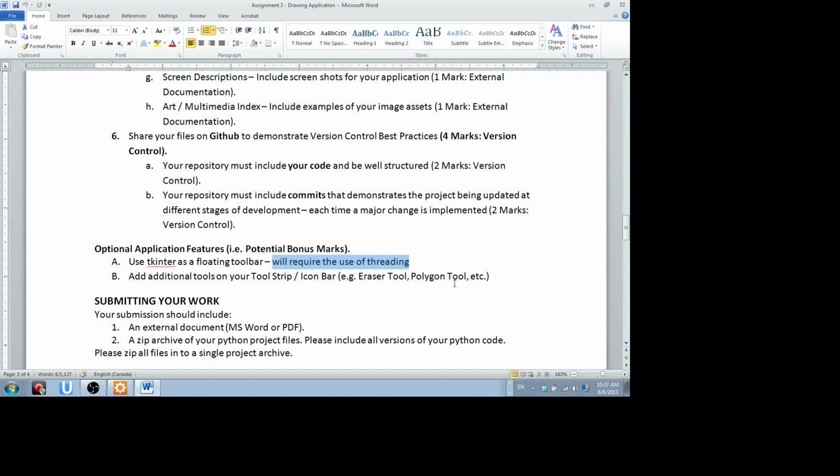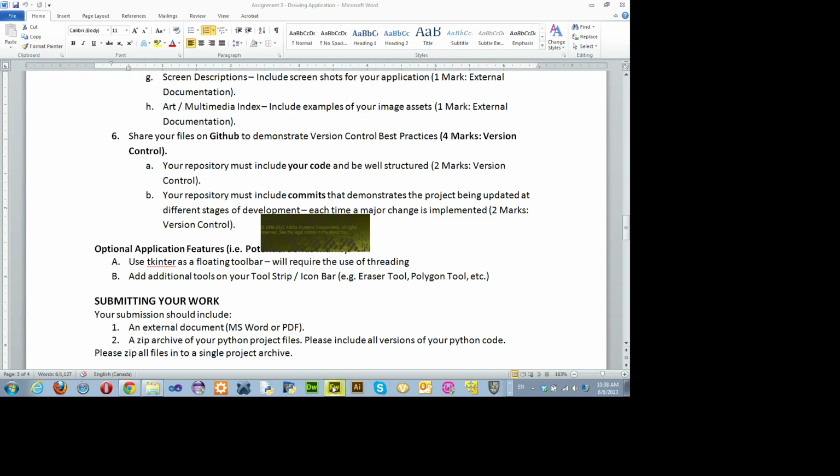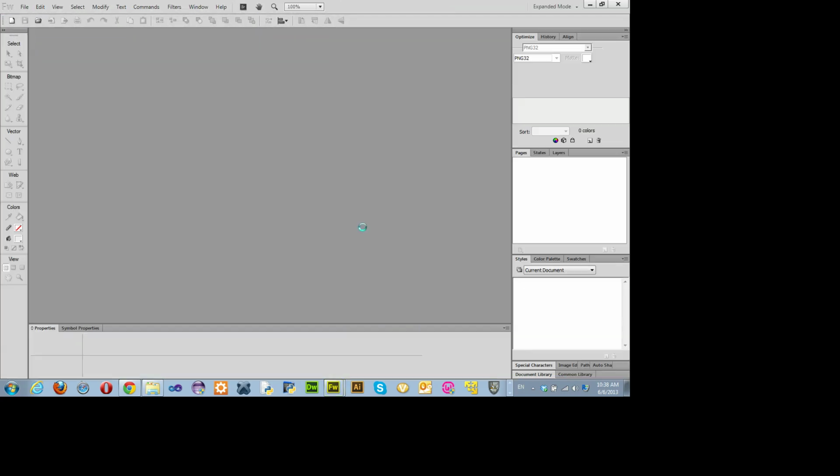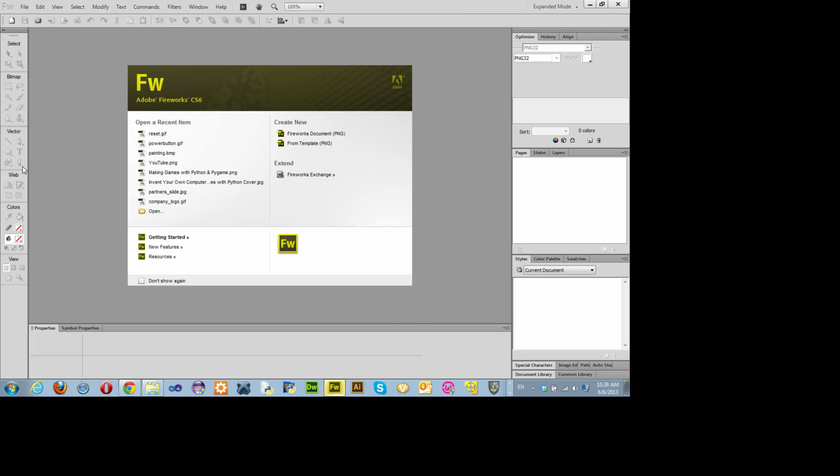On that, when it comes to these buttons, I'm just going to say it like this. If I was going to create a tool, and I was ambitious, I would look at something like Fireworks or a paint program. So let me just launch Fireworks for a second. This is my version of Fireworks. And when it comes up, we're going to see kind of the same kind of tool strip, a very basic tool strip that you can use. So here's a tool strip.